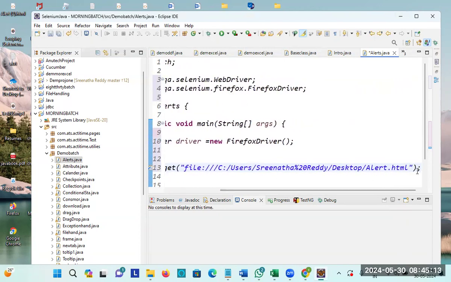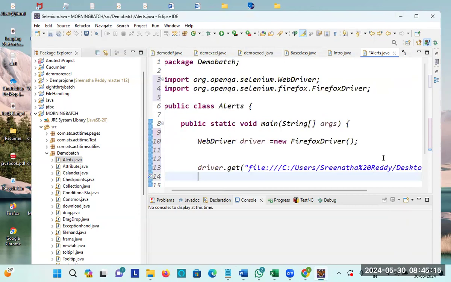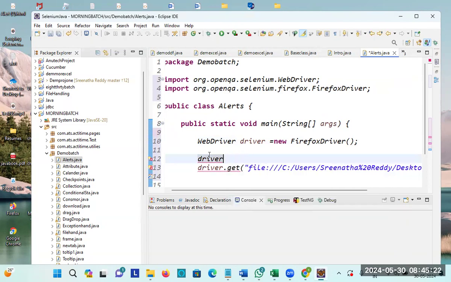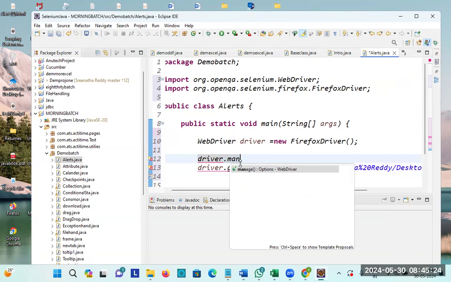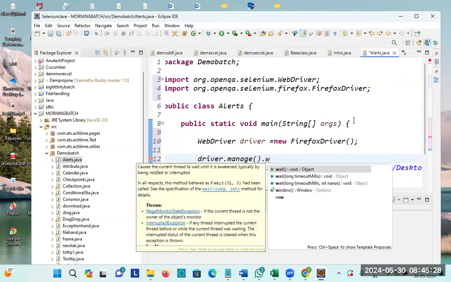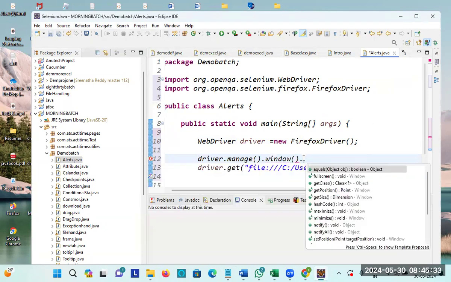Once we get this URL, you can use driver dot manage dot window dot maximize.